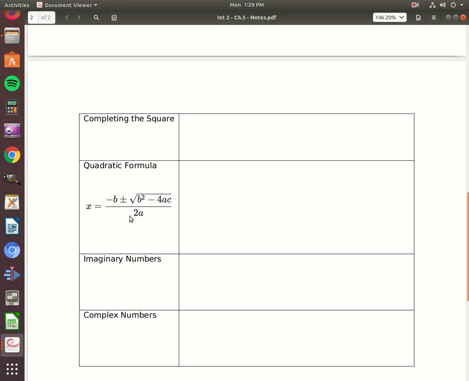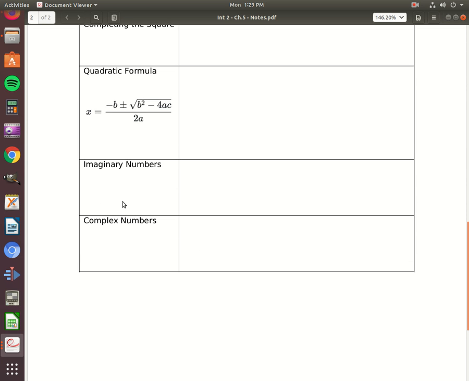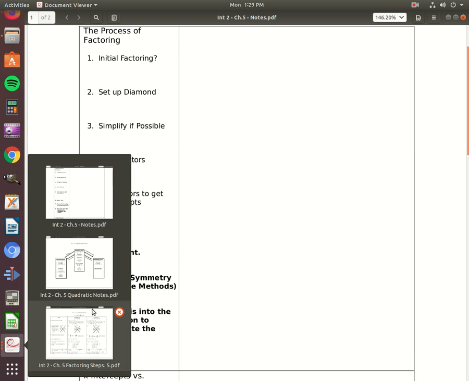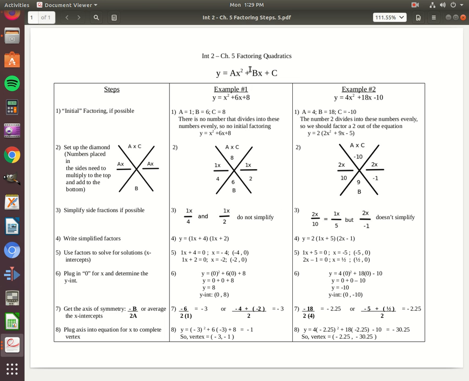And then the quadratic formula we're going to use later in this chapter, so this will come up, but it will be in a while. And then we have the imaginary numbers and the complex numbers again. All 3 of these will come up in Chapter 5 Part 2, not Chapter 5 Part 1. We're really going to hammer Part 1 for a while here, for a couple days. Also, you'll notice this looks real similar to what you saw here.